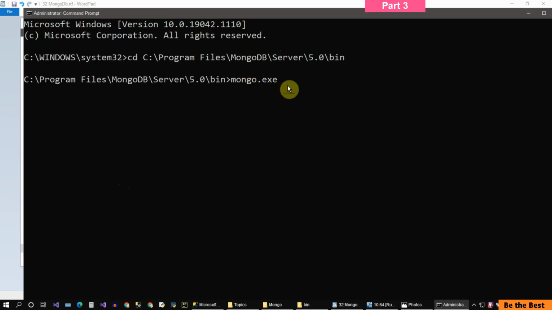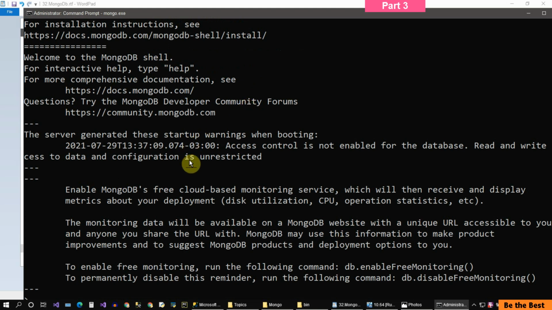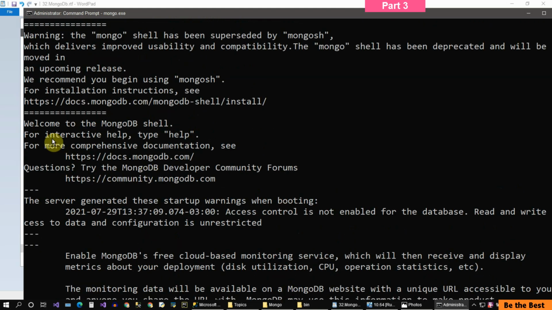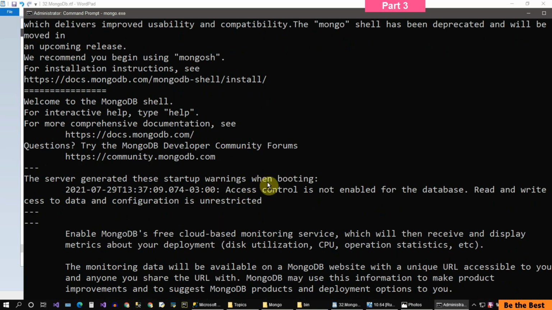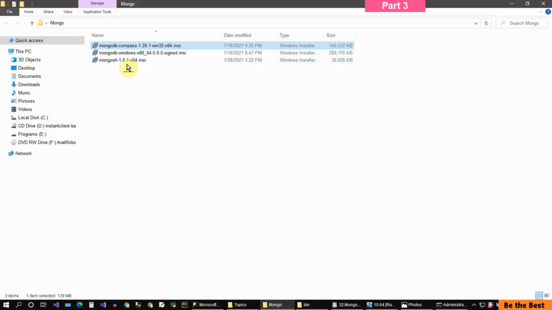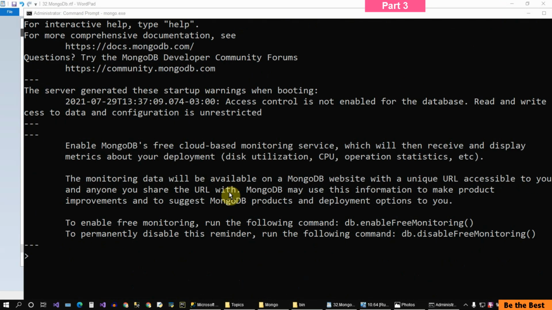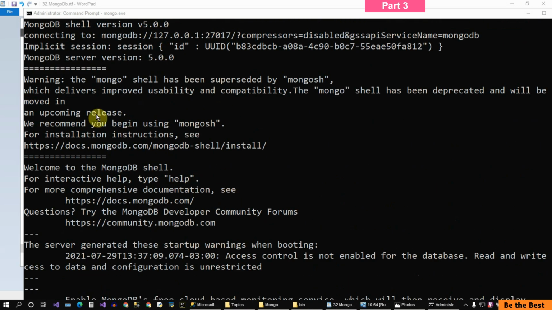So it's bigger now, and if I press enter, wow, congratulations, everything is done and we have the welcome message, welcome to MongoDB Shell. This is the default MongoDB Shell, the default application for working with MongoDB. But based on this announcement, we can't use this application and shell a lot in the future, because the new shell will replace it, and it is indeed Mongosh or MongoDB Shell. If I take a look at the warning here, the Mongo shell will be replaced by Mongosh.